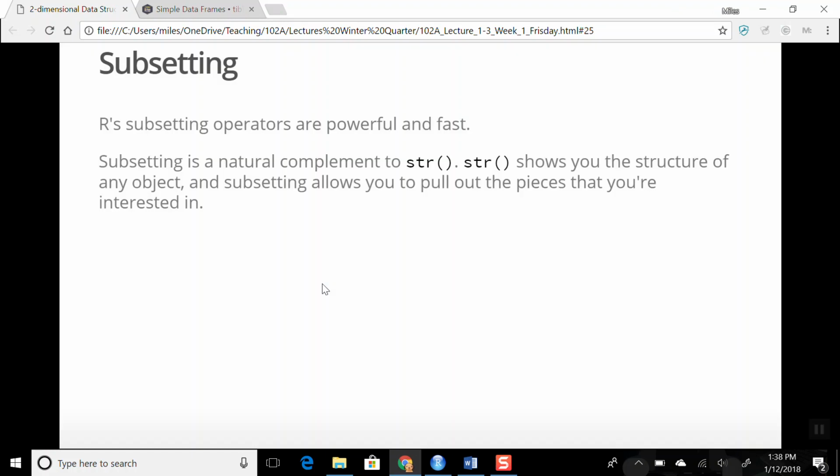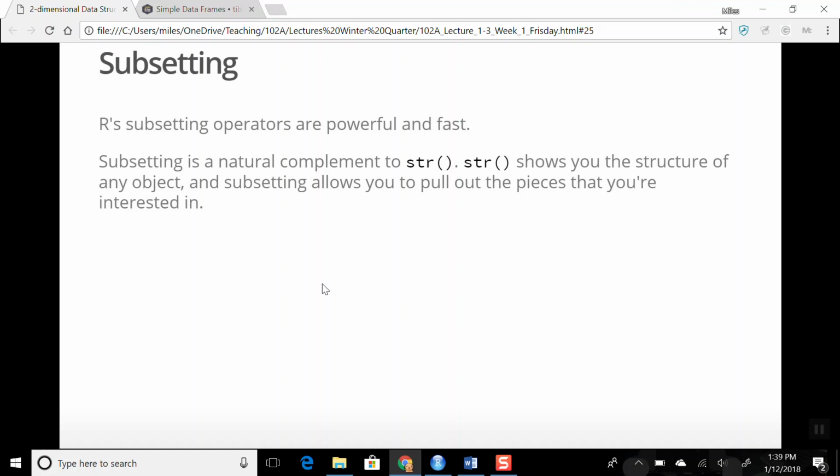All right, we've got a few minutes left, and I think that's enough time to cover some beginning stuff in subsetting. Subsetting is the idea of taking a big table, a big data frame, or a big data structure, a big vector, matrix, whatever it might be, and then just focusing on a small portion of it.